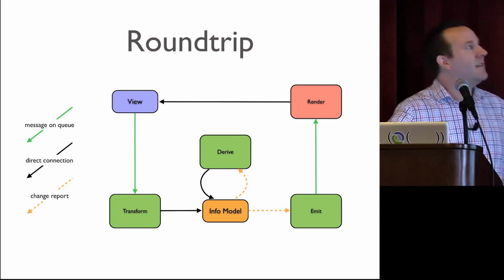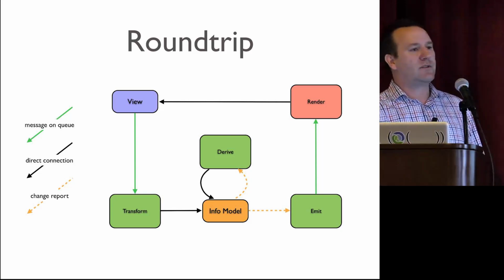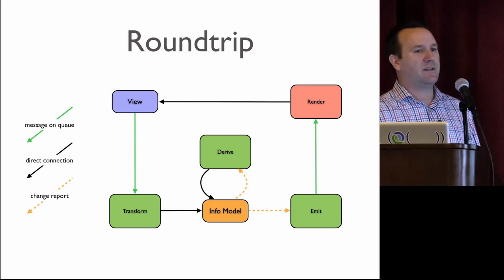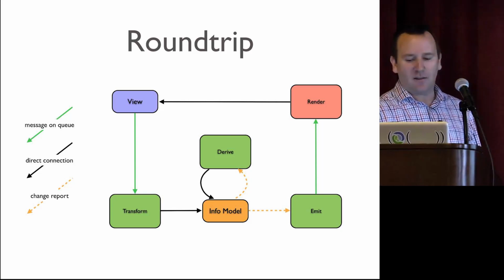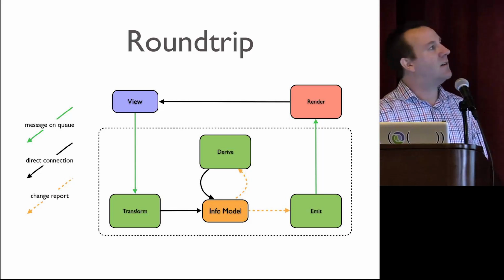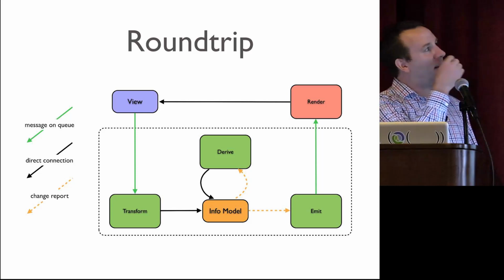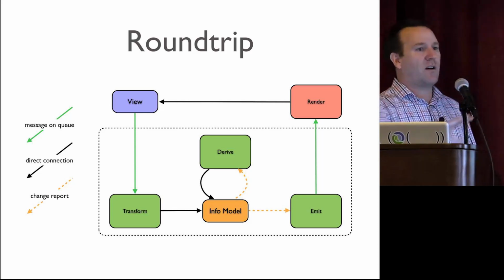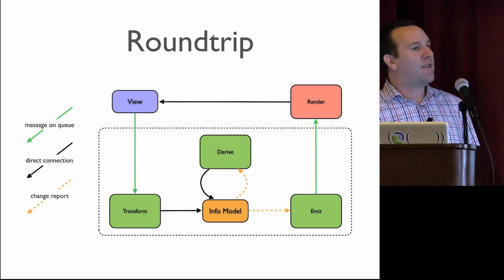So the reason why, in the example that I showed you, there were two versions of the application, one of them that didn't work so well and one that did, and the reason the one that did work so well worked is because we've separated rendering from all of our application logic. We can run them in different places.